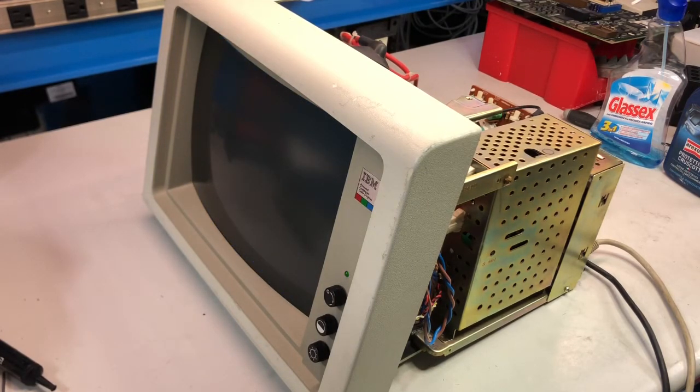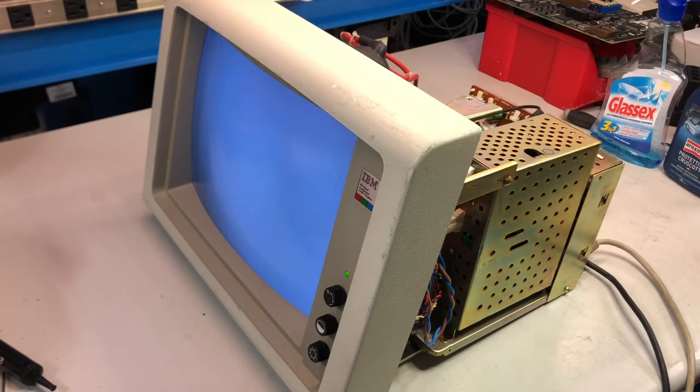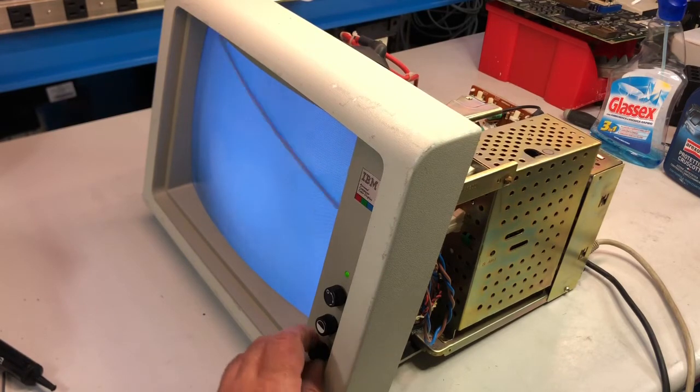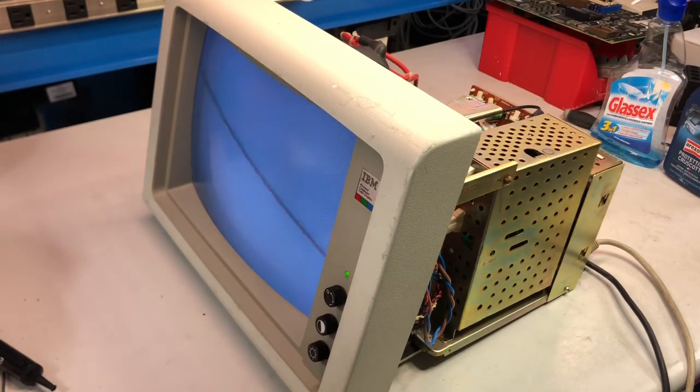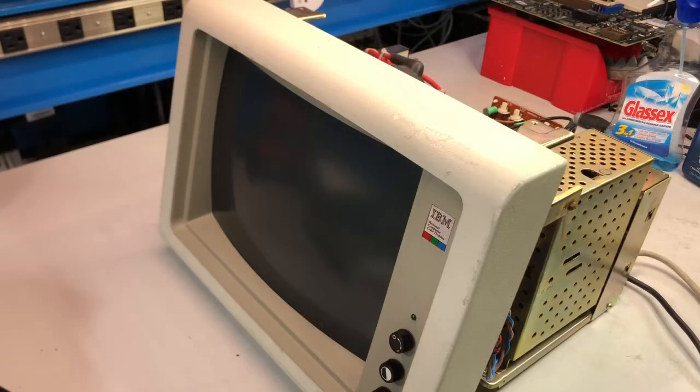Okay, and now it's off. So let me try to raise it up more. Okay. So I wonder if this monitor is 110 or multi-voltage. By the way, yeah, it works. I will let it run a bit at lower voltage and check the input voltages, if it's a multi-voltage or 230. And yes, it's a multi-voltage monitor. On the rear plate it is indicated from 100 to 250 volts. So clearly at 70 volts it was already starting up.